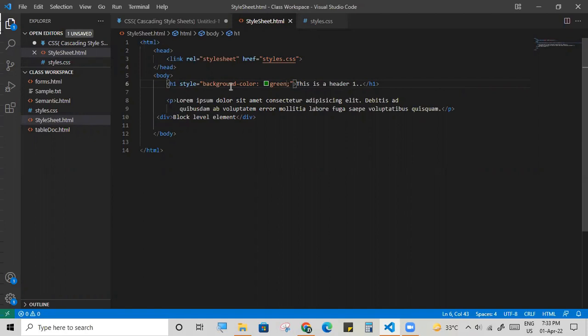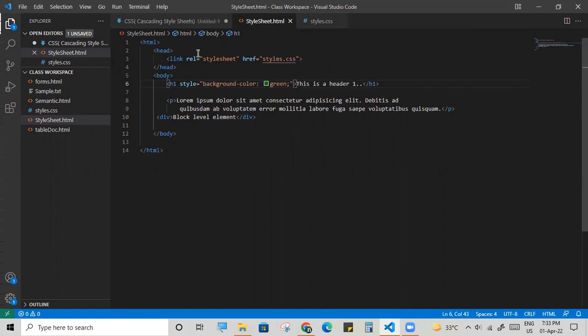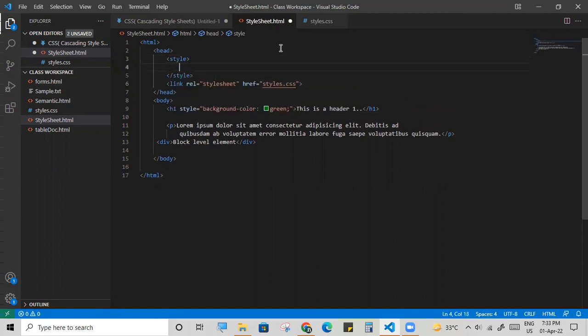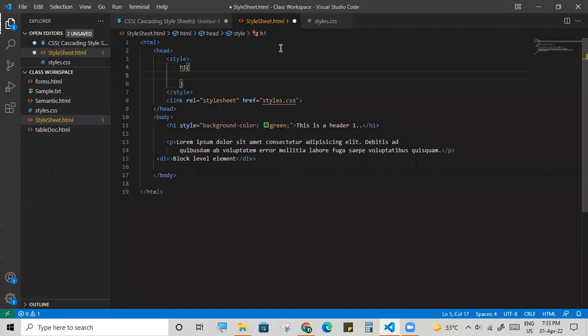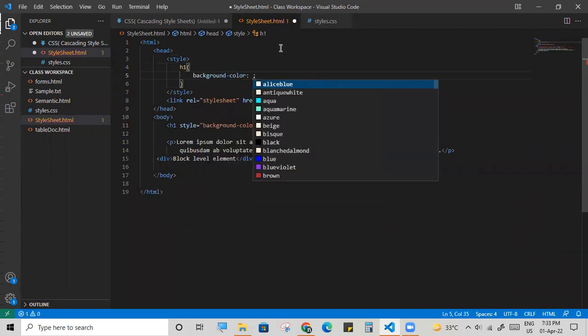For the external style, I have applied background color as blue, and I am also giving an internal style for the H1 tag. Here I'm using the same color property but giving a different color.